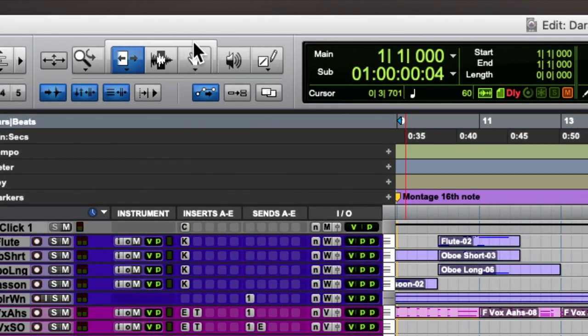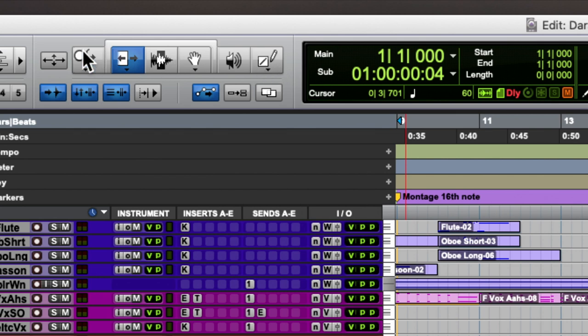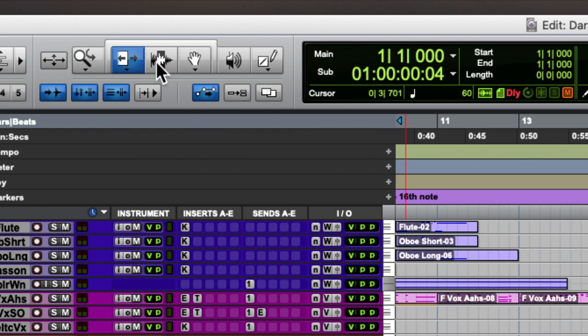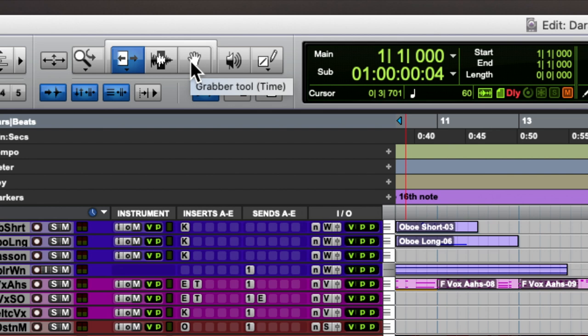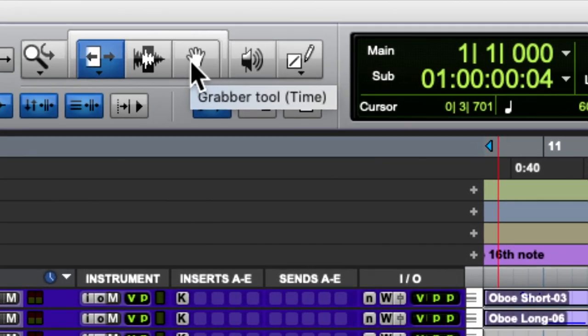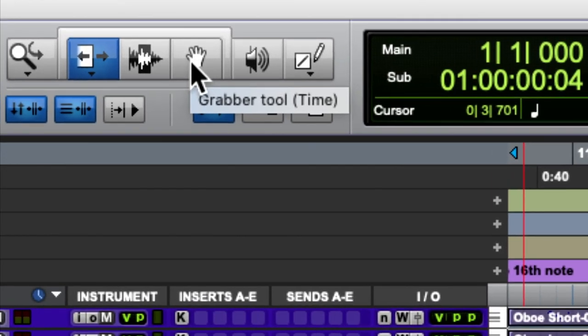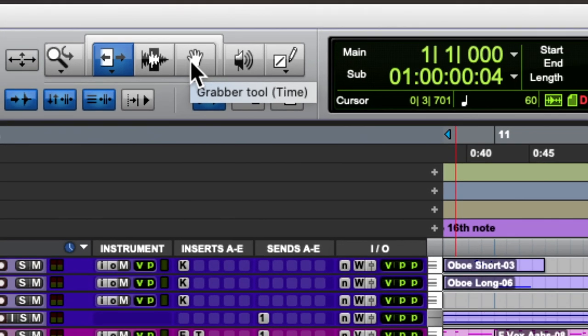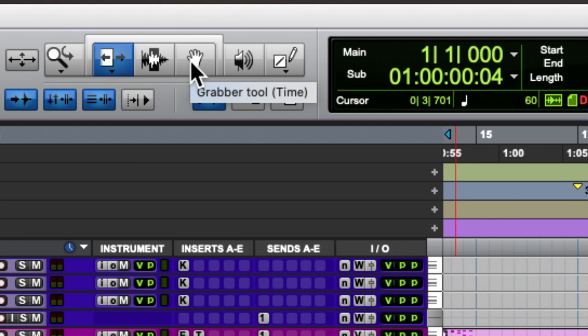These are your tools right here. Don't worry about this bottom line here. We'll get into some of this later on in the semester. These are your tools. This is your Zoom tool. This is your trimmer. This is your selector. This is your grabber. And you notice how when I hover over something, a little rectangle shows up with the information. I'll show you how to set that up so that you can get that happening too. I leave it that way. It's very helpful, even for me at my advanced age and amount of time I've been doing this. This is the scrubber tool, and this is the pencil tool.